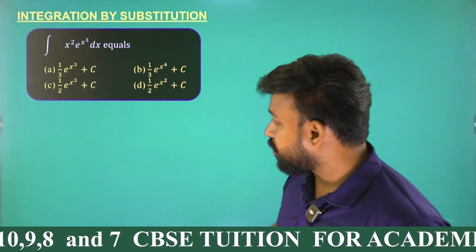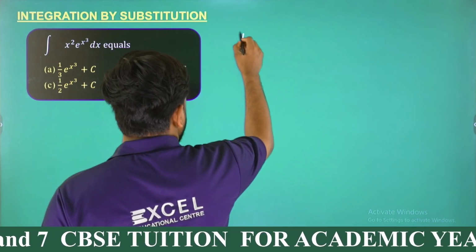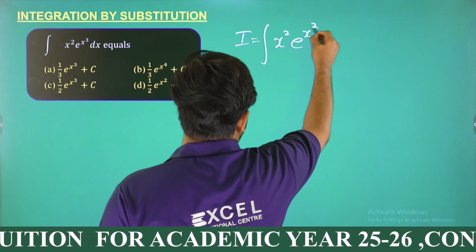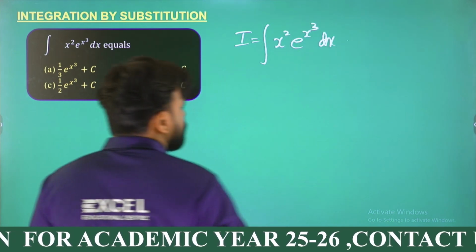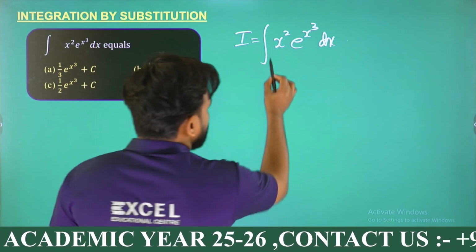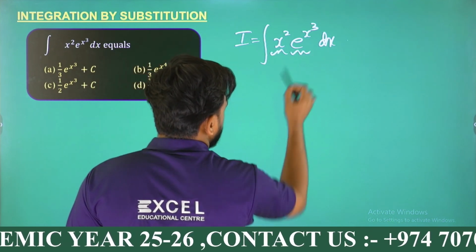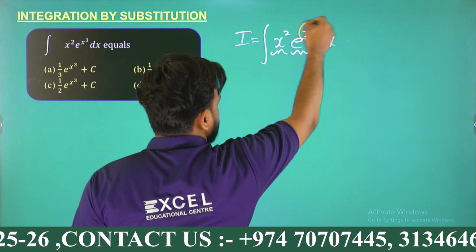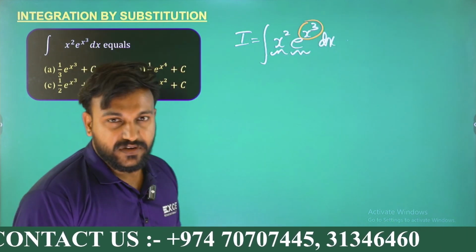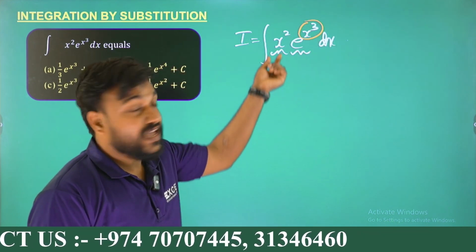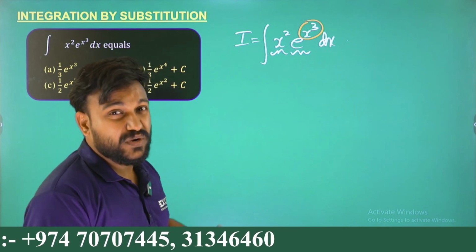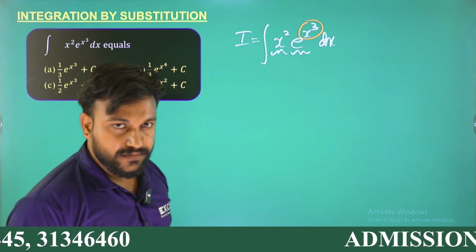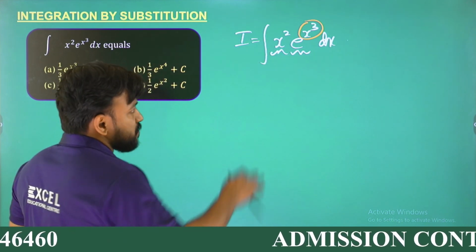So here I am going to do one question, that is I is equal to integral x square e raised to x cube dx. Okay, so what is the substitution? You can see there are two functions. Also there is another function on top of the exponential function. There is a composite function here and another function. It's a mixed one. It's not a direct question. It's not integral of something x raised to n or x raised to 1. It's a complicated one. So mixed or something.